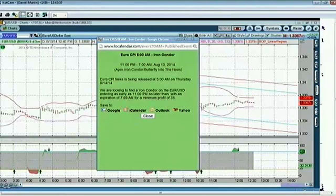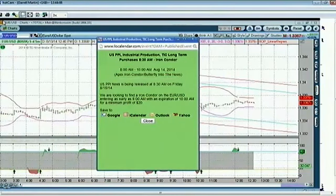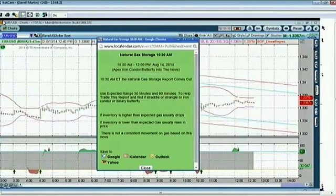Okay? And then tomorrow morning we'll have the unemployment claims. So looking at an iron condor, watch the spike striker as well off of that. And we'll have the US PPI news coming out. We can do basically the same trade to what we did this morning on retail sales, going for 8 to 10, except it's really a small move. We're only looking for a $20 minimum profit on that trade, and so a lot easier fill there. Then, of course, we'll have natural gas. Don't forget, on natural gas, you need to add to your list to be checking out, looking for spike striker.